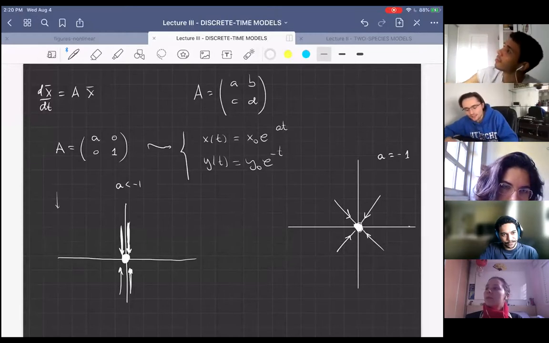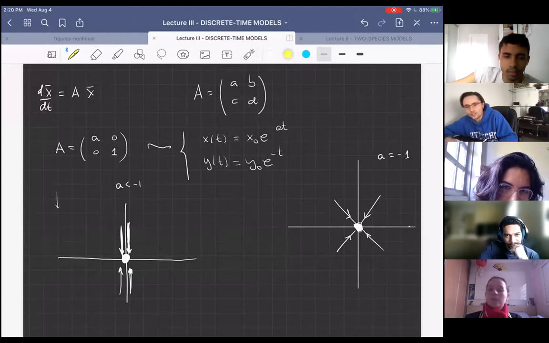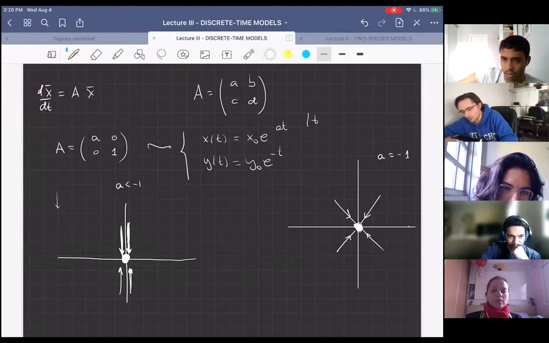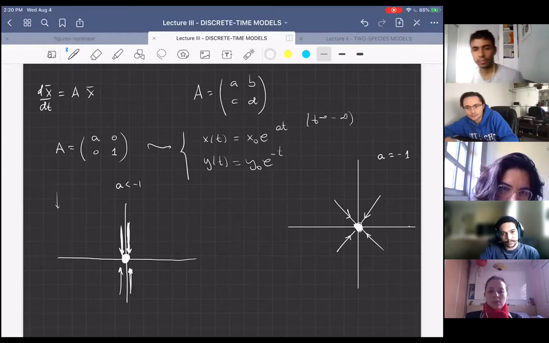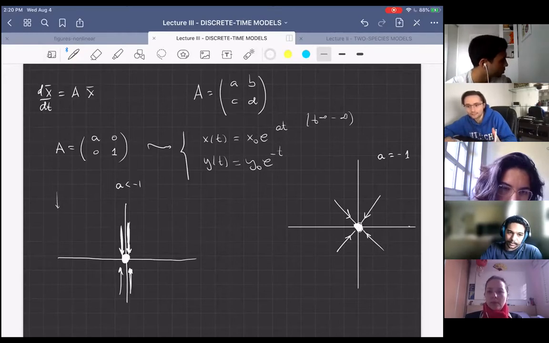I'm going to ask the question in a different way to see if that helps. Can we consider that very much into the past is equivalent to saying that time goes to minus infinity? If I take time going to minus infinity, then which is the direction that should dominate? The one with a smaller decay rate, right?